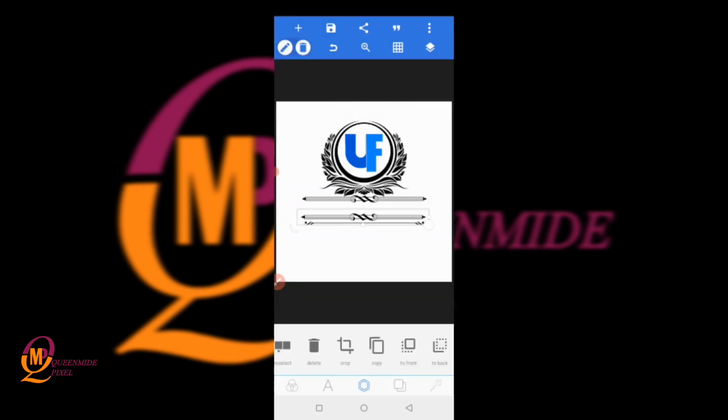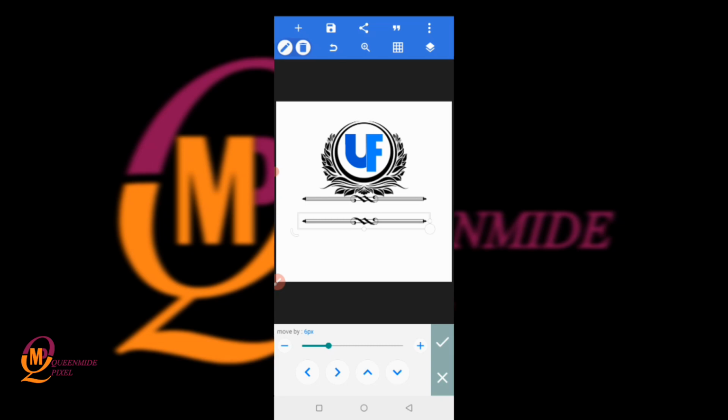Make sure you remove all the backgrounds of any image you want to be using while designing. Then after this, the next thing is to centralize everything. Make sure they are aligned where they were supposed to be. So just try and adjust them to where they were supposed to be. Use all the icons necessary to centralize them.